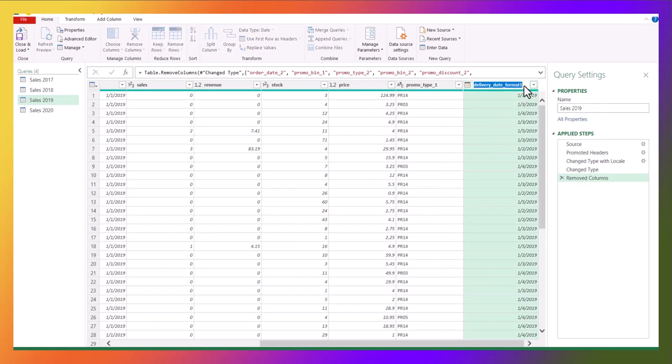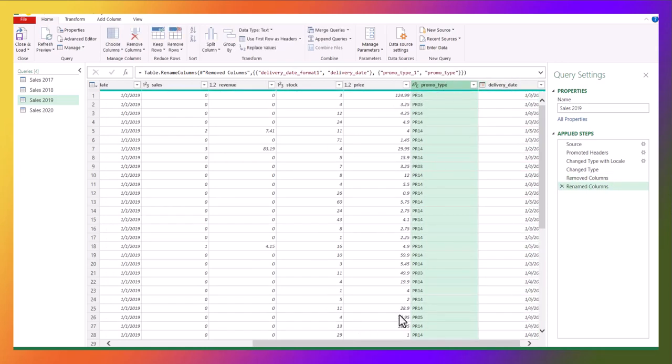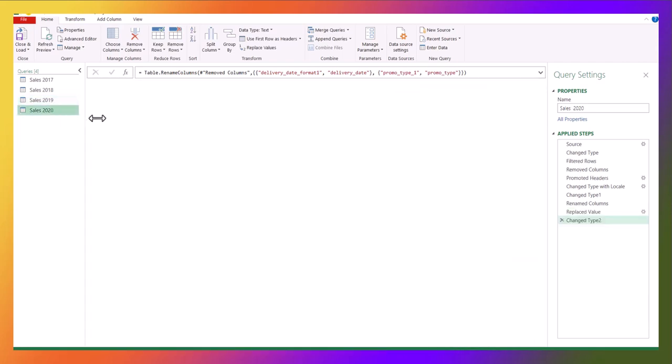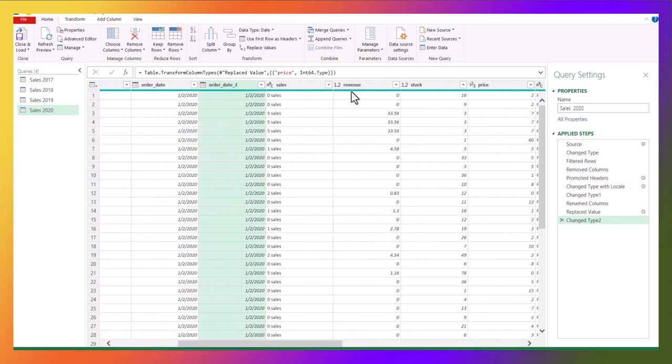Let's rename this to delivery dates. Then promo type. Okay, so I think we are also good here. And the last one, we have this order date 2, and okay, there's another transformation you have to do here, but let's finish this.